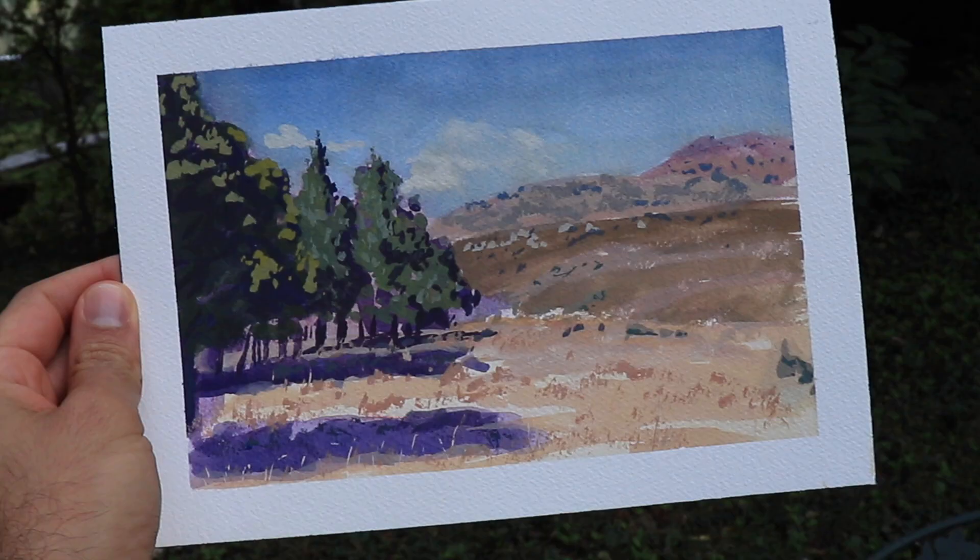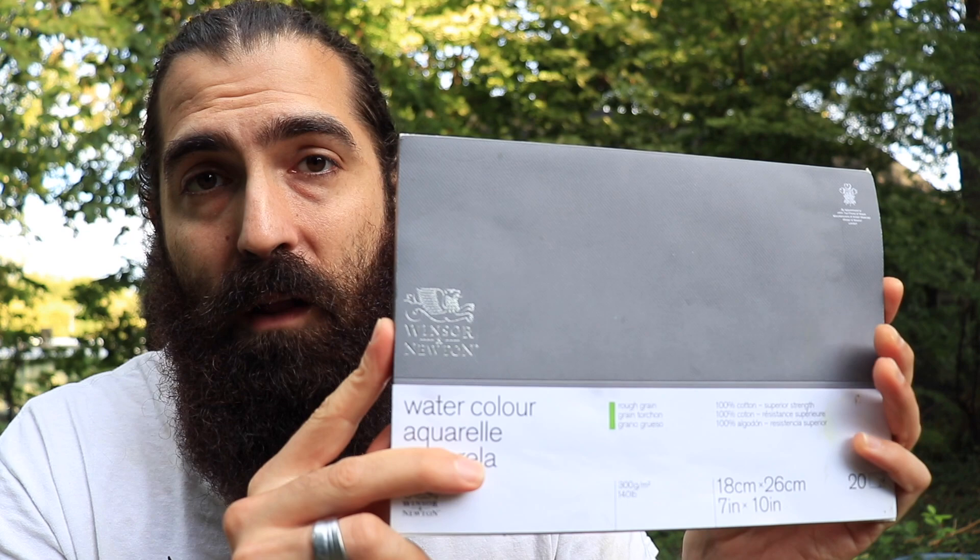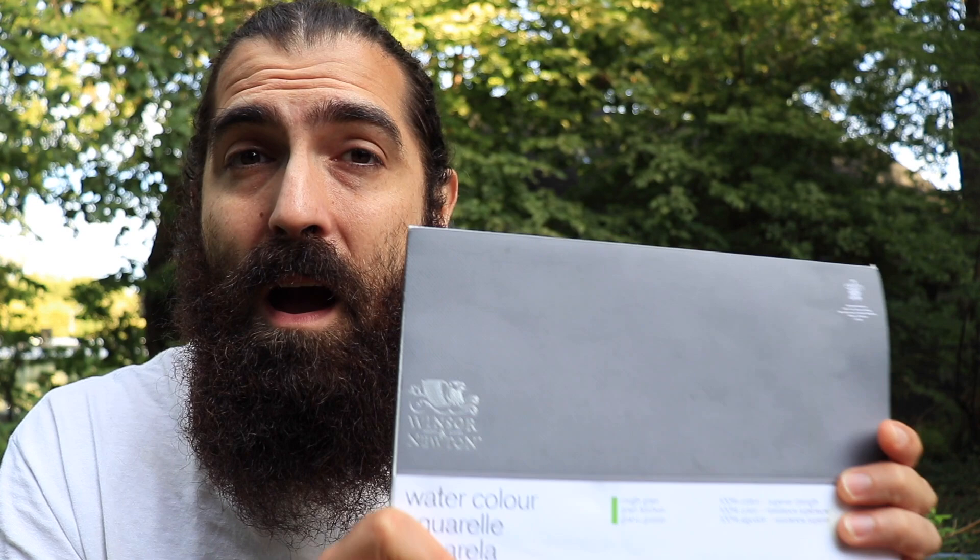It's perfect for framing and definitely suitable if you're looking to sell art or hang pieces in a gallery. Compared to more budget brands — even those that claim to be 100% cotton — this paper totally absorbed the washes and wasn't going to tear or buckle. On price: I got this 7x10 inch watercolor block with 20 sheets for $27 on Amazon, compared to Arches at the same grade of 100% cotton for about $35 — so for almost $10 cheaper, you're getting extremely high quality paper. I highly recommend it.